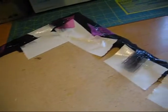Here's the bag real quick, and it needs some doctoring up. I need to cut these wings off and stuff. It's still dry. But that's it.